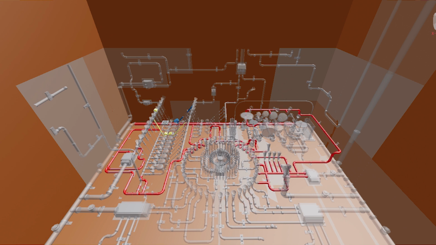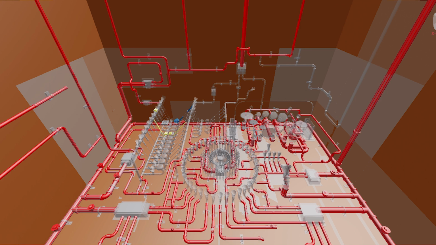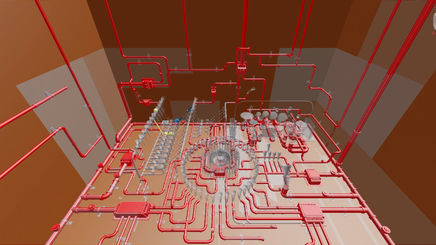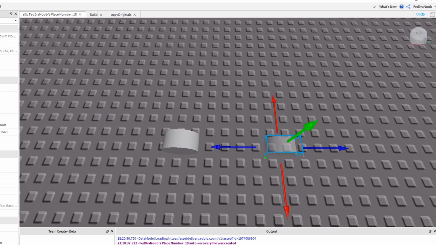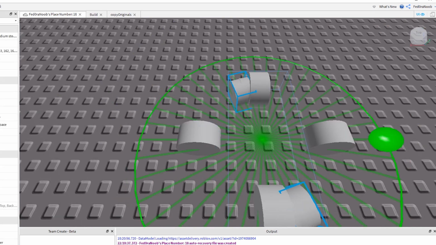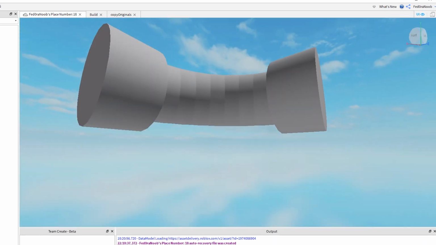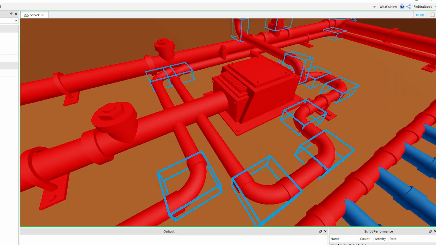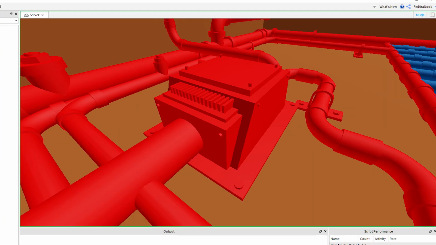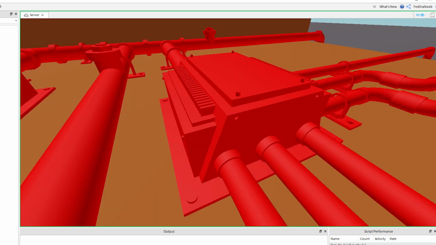The turns were a problem because Roblox doesn't natively support turns. So this was before I had my AutoArc script to do this for me. I just manually built them until they looked right. Basically everything that you see in red, I made first. That's all the cylinders, all the pipes, all the turns, as well as these little box units, which were pretty fun to make.